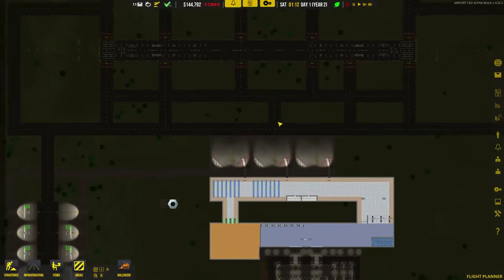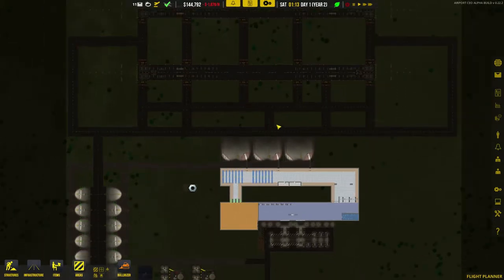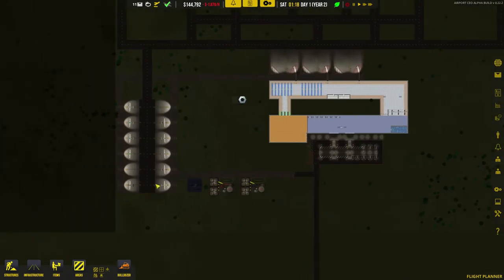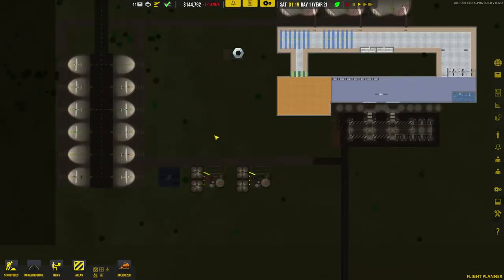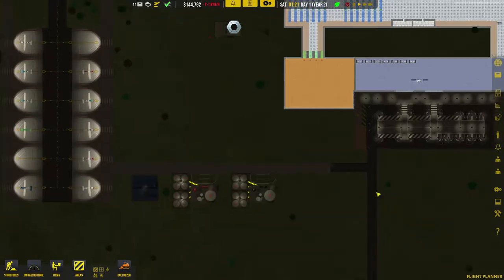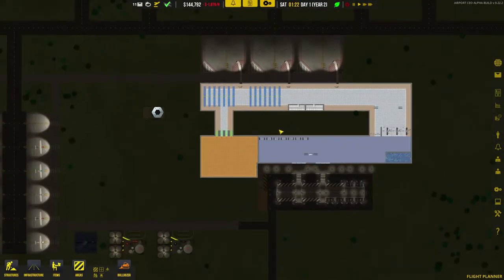As you can see, it's raining. Yeah, same as the weather outside my house, of course. And it is the middle of the night in the game. It's day one of year two, and let's see. They haven't delivered our fuel yet. Well, that's fine.